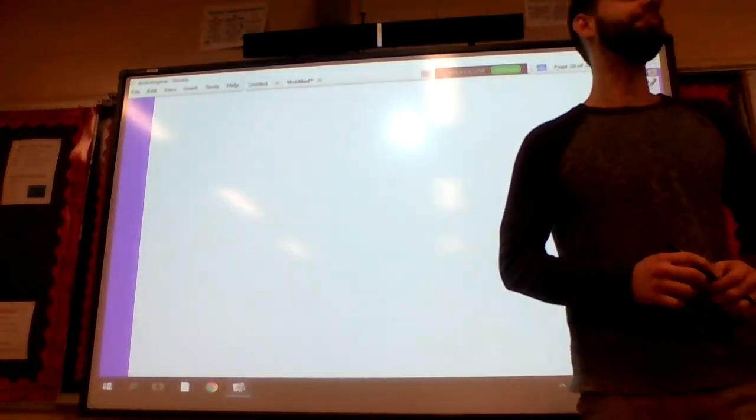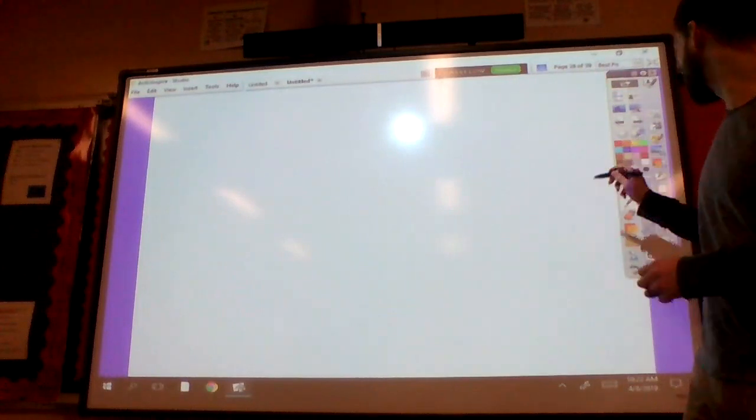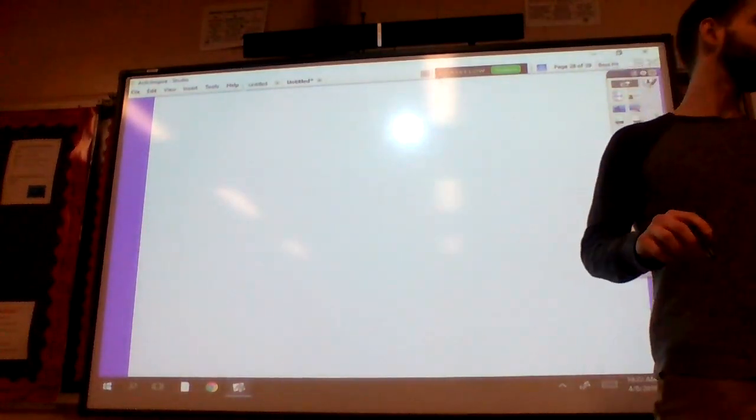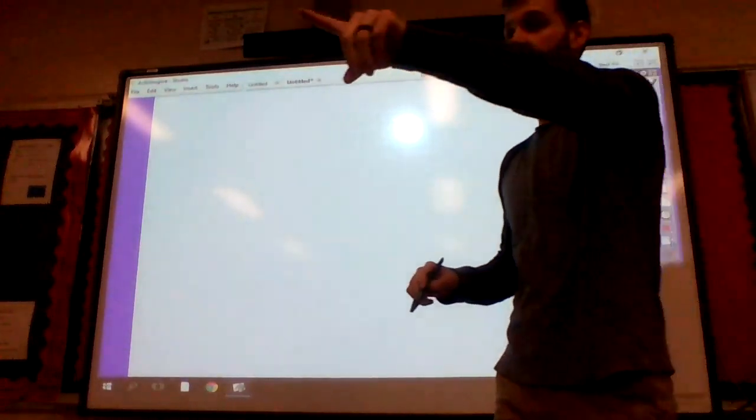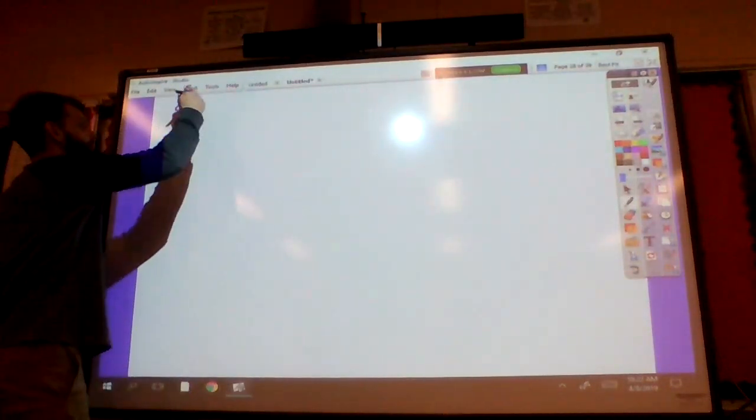All right, so today we're going to be talking about slope to start with. Now, there are three different ways to find slope. Three different ways. They're all in your journal on page 17 and 18. What is the first way to find slope?